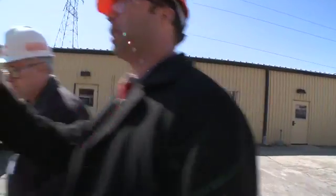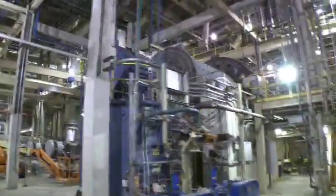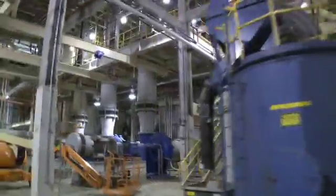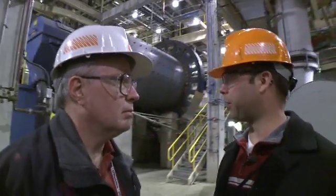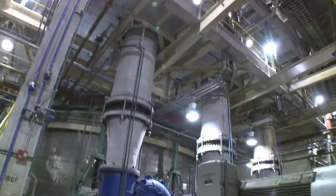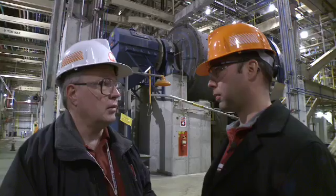Very good, we'll just head up this way. This whole building is the scrubber building. Basically, the whole purpose of this is the processing of the removal of SO2 and the production of gypsum, which is used in wallboard. So this is in essence an environmental retrofit to the existing plant. And all of what you see here was added in response to regulations that were planned out well in advance, knowing when those regulations would take place and be enacted. These things would certainly take a number of years — four or five years — to produce something like this.